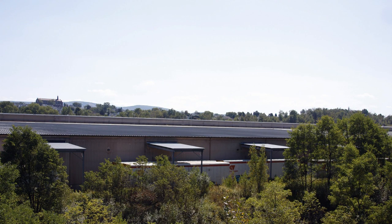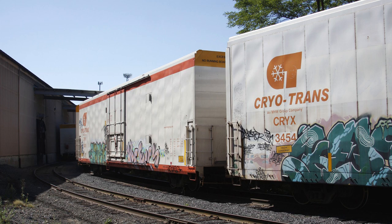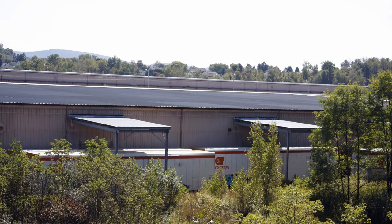Before catching up with the PISB, we get something of a look at the loading bays of the warehouse where these cars deliver their spirits. And there's the car dropped off a little while ago. One interesting thing to note about the switching operations here is that the empty cars don't usually get released until after 2 p.m. This is also something to keep in mind if you're ever considering railfanning the KV branch.